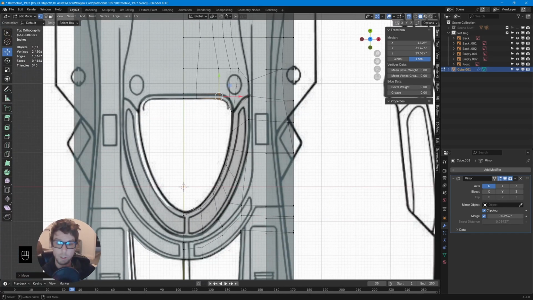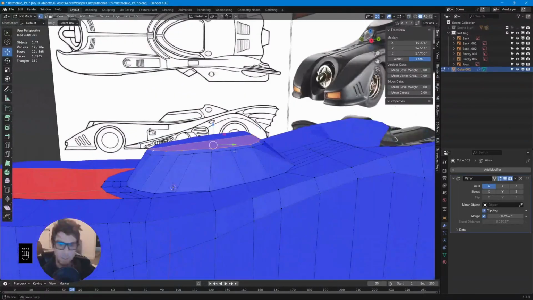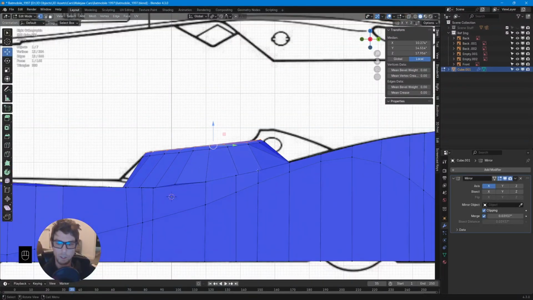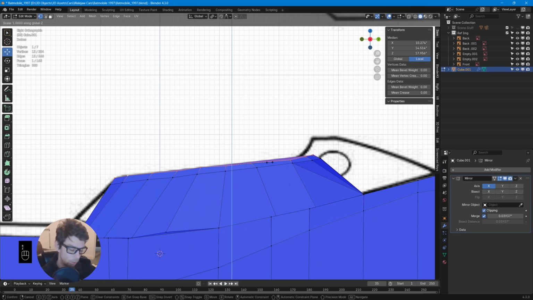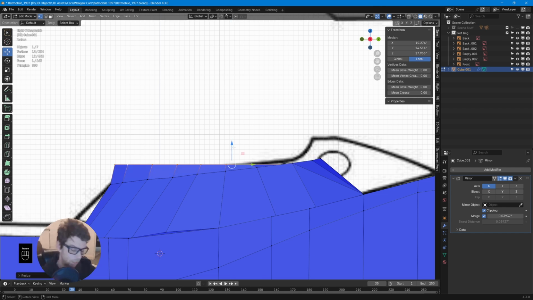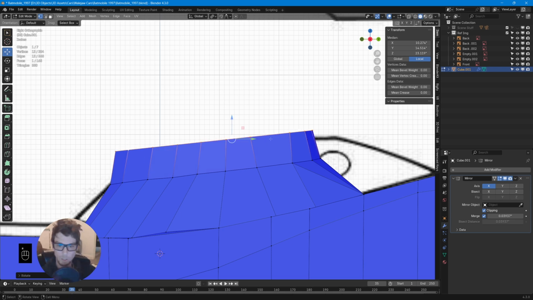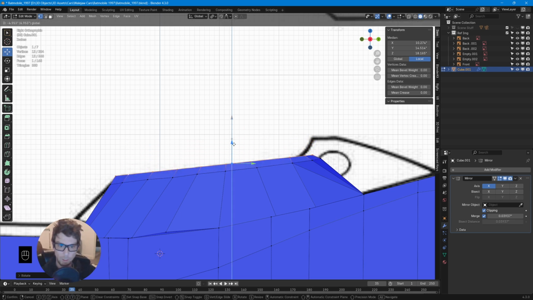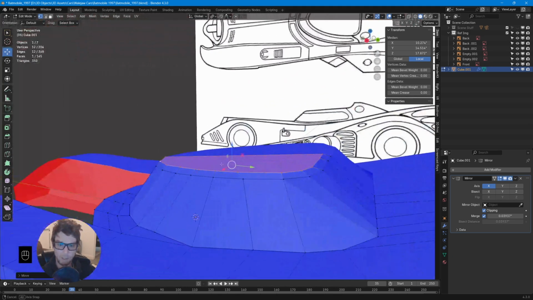So what we can do now is we can press Alt and select that whole loop there, can't we? If we just press F and quickly fill it, just to give us an idea of what it looks like, you know what I mean? And we can see it's all kinds of wonky in it. So what we can do is press Scale, Z, and 0, just to square it off. Now what we can do is just pull it up so you can see it, and then rotate it to like kind of match that angle. Pull it back down and get it on top, you know what I mean? And there you go, you've made it flat, you know what I mean?